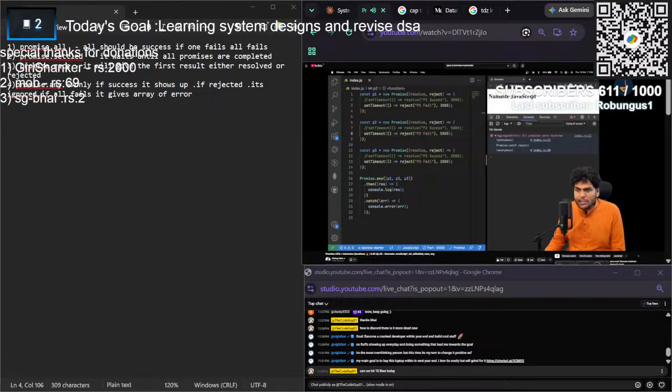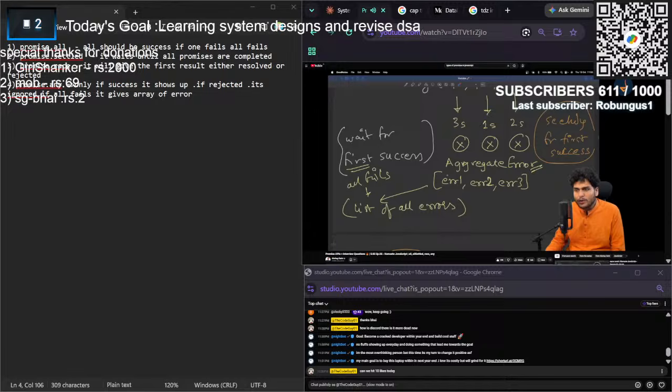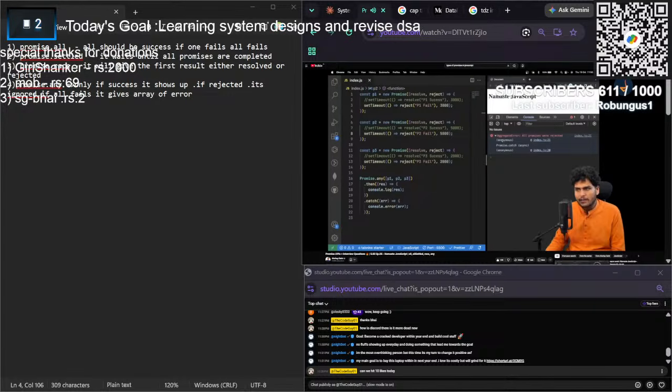Now you would ask me, Akshay, you also said that when we get an aggregate error, you will also give an array with these errors. Where are they? We will also get this errors array, right? Here I can't see an error. You are absolutely right. I told you that we will also get an error, but you will not get that error right away. You will get that error in an object, right?